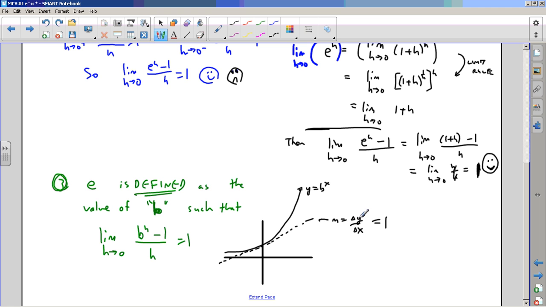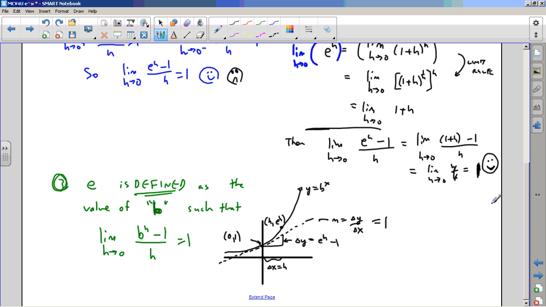Well, what's the slope of the tangent? If I went from here, this is the point 0, 1, and this point on the graph here is just, well, let's say it's h, e to the h, right? And we're interested in, this is the change in x, which is just h minus 0. And then this little distance here is the change in y, which is e to the h minus 1. So we're interested in finding out what base makes this 1.